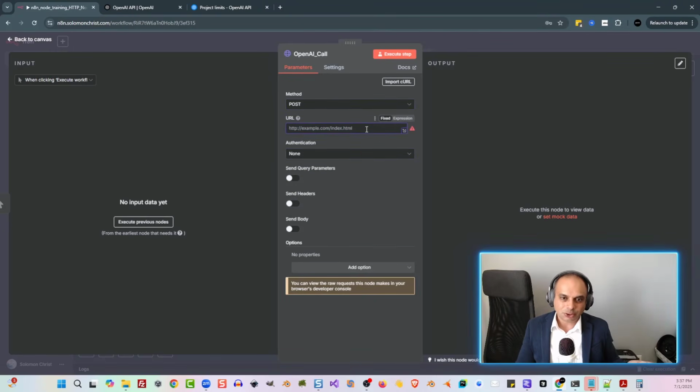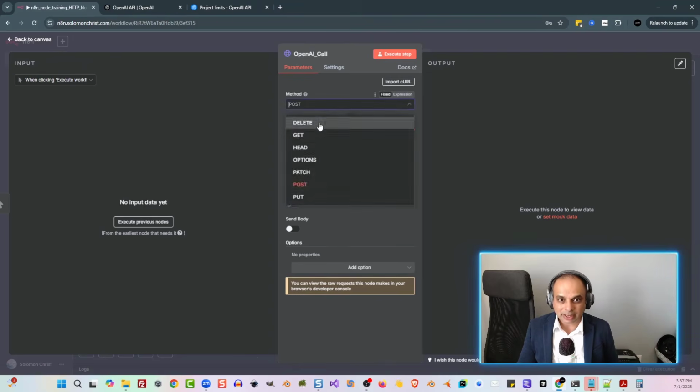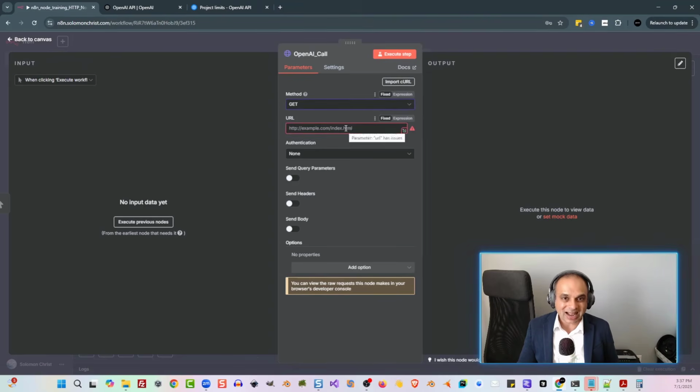After that, you get your URL. This is what we call an endpoint. Whenever you hear the term endpoint, it's usually a URL. This is where things are. And there are many different types of URLs. For example, OpenAI has several of them. Some are for completion, some are for images, and so on and so forth. So there are different endpoints that they've set up. Whatever endpoint your API is going to use, that's a URL. But for example, I can just do a regular GET, and I can get any page I want.